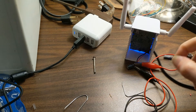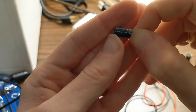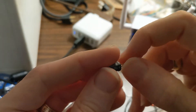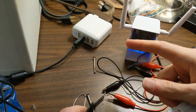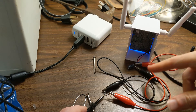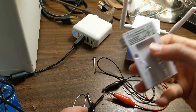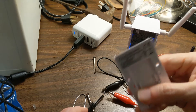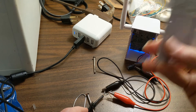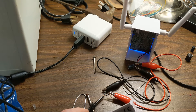With the 47 microfarad one hooked up, you can see it got through that whole blinking phase, seems to be running. I pulled up the app and it says it's online. I know that 47 microfarads works for me. What this means is I could basically take a mini-USB wire, chop it up, put this capacitor in line, and wire it up coming out of a hole in the back. Now I've got a USB-powered Ring Chime Pro, which is a whole lot easier to source. We know from before it only draws a quarter of an amp, except for the little spike when switching modes — and now the capacitor covers that.